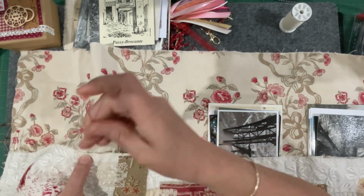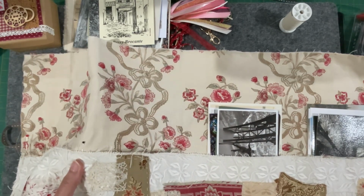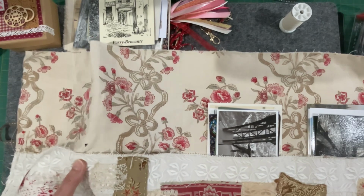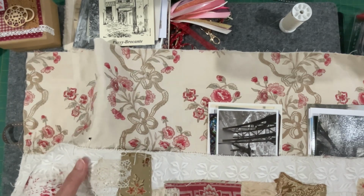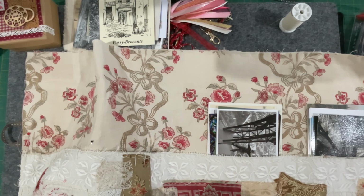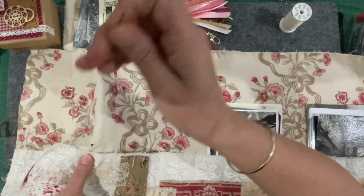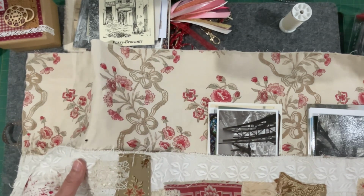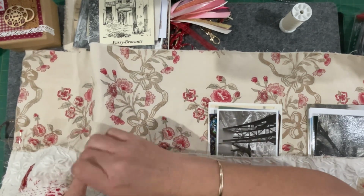Now I know at the beginning of the series I did toss around the idea of putting in some lace booklets, which you could still do. I don't think I'm going to, for a couple of reasons. I think this project has had enough time and energy put into it, and I think the lace booklets I'd like to do on their own at a later date, like make an actual lace sample booklet. So if I went ahead and did it with this project, I sort of think that everything's in here with it. Does that make sense? Like the laces are represented by a couple already on this, so it's not like they're not here.